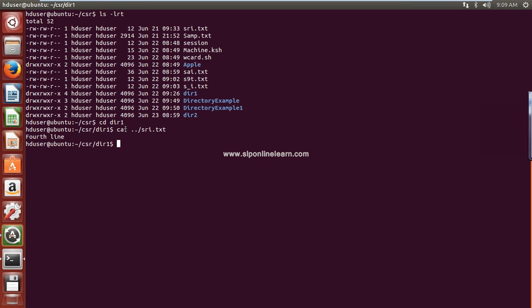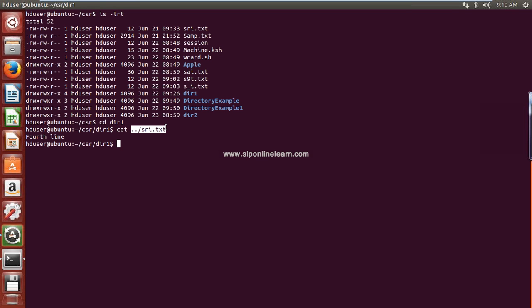That's why cat space dot dot. This dot dot is the symbol for the parent directory. Slash sri.txt. First it will search for this file in the parent of this directory, and if this file is present, it is going to display. Yes, it displayed the file content, because this file is under the parent of this present working directory. So this is one way. This kind of file path is nothing but relative path.